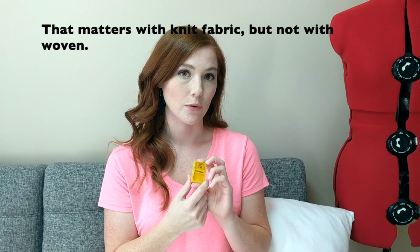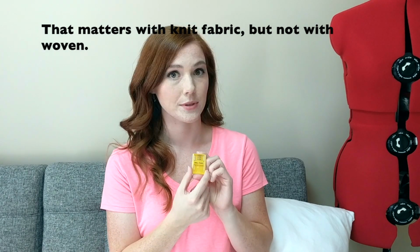The biggest things that I find that help me when I work with knit fabric is using ballpoint needles. These actually prevent your fabric from getting little holes and tears in them while you're sewing, because if you use a regular sewing needle, that's what's going to happen. Regular sewing machine needles will actually puncture your fabric. These actually separate the threads, so you won't get holes and tears with this one.